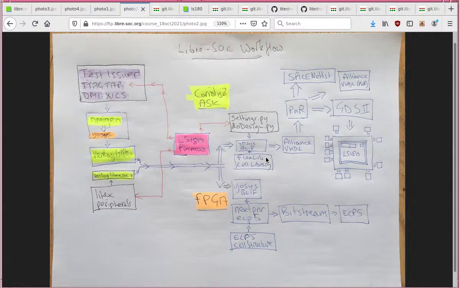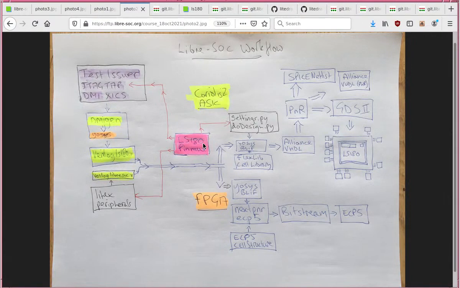Now, one thing I didn't mention here is that the LibreSoC 180 Pinmux is a crucial strategic part of this system. It's related to the peripherals. It actually ties in three and possibly even four different ways, and I'm slightly shocked and taken aback that in standard industry practice you duplicate all of this information. But as a software engineer, that's completely insane. If you don't have an automated way to represent the pins of your peripherals, you end up duplicating that information. You can potentially make mistakes.